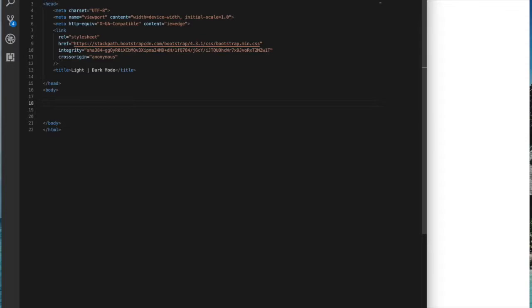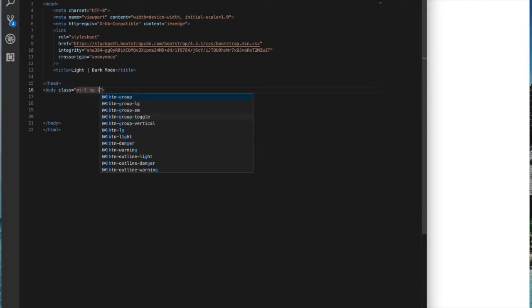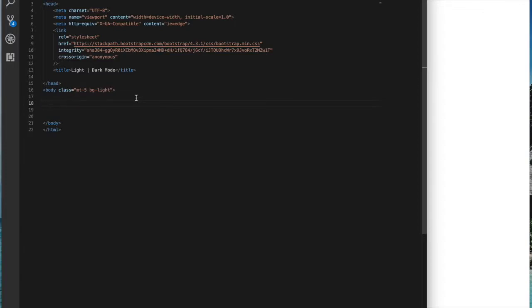So let's get started here on our body. We're just going to have a class in the body of margin top 5 just to push everything down, and then we're just going to start off with a background of light. And these are Bootstrap classes. Everything I'm adding is a Bootstrap class.